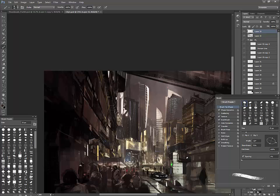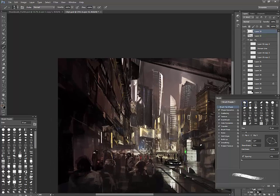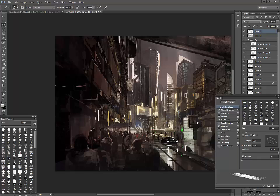I don't even see what you're doing right now. It's getting a bit dark. I'm working on the left side wall. So mostly just cleaning up structures, fixing the little shops.